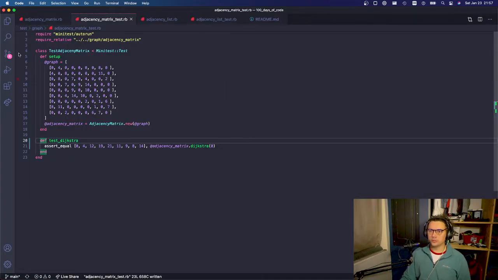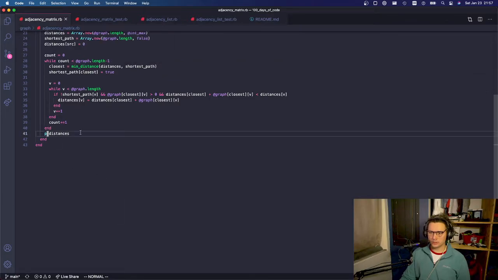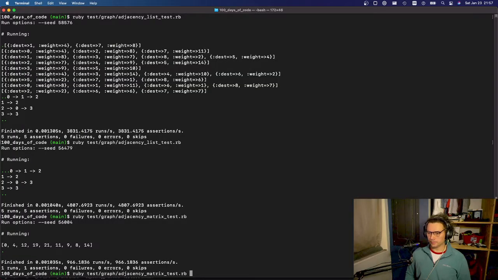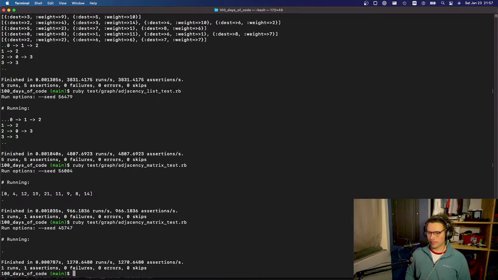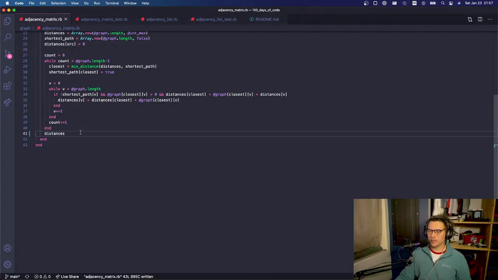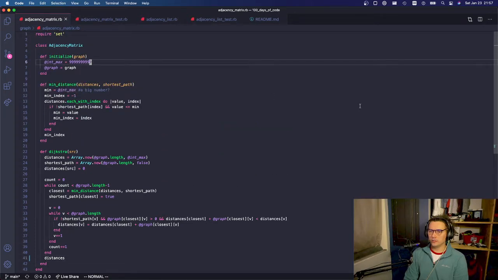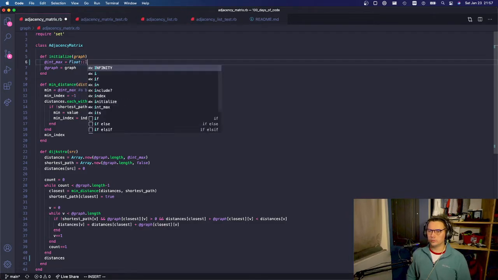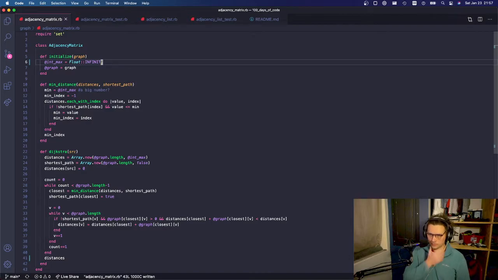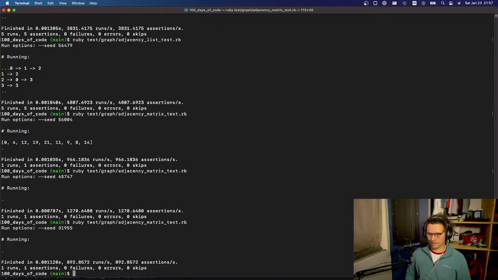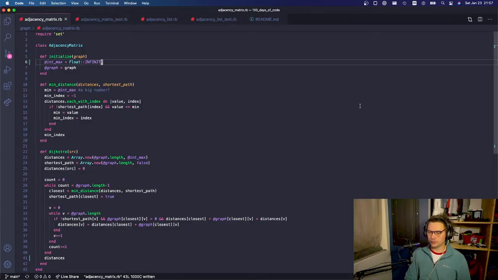Oh, still printing it out, but yeah, it's fine. Cool. Okay, that's pretty awesome. Yeah, so that works. Wow, that was way more simple than I was expecting. Oh yeah, I can make this float infinity. Yep, still works. Awesome.